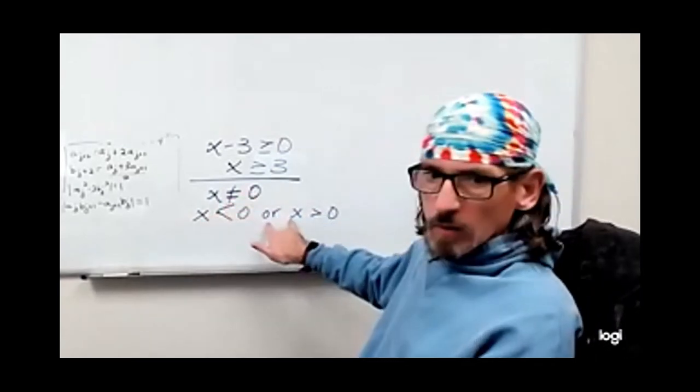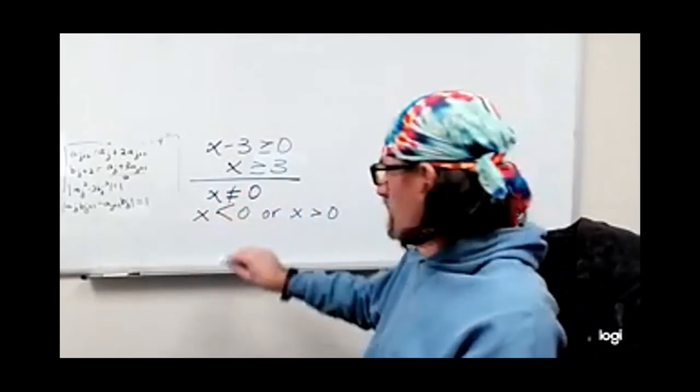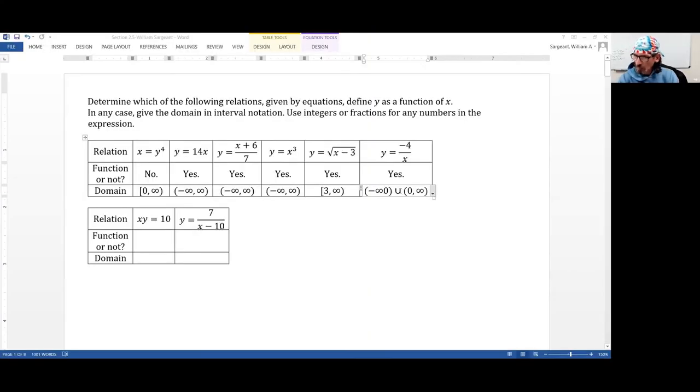Now, that word or, that's going to involve the union of two intervals. And there's a special symbol when we lump together or union two intervals. So here's our union symbol in the middle of those. So notice that's what I'm doing. Not only within a particular interval am I going left to right, least to greatest, but also starting out with what would be left of zero and then what would be right of zero. So we've got the parentheses there because zero itself could not be included. Back on the previous example, we had the square bracket because three minus three is zero. And you can take the square root of zero. The square root of zero is zero.